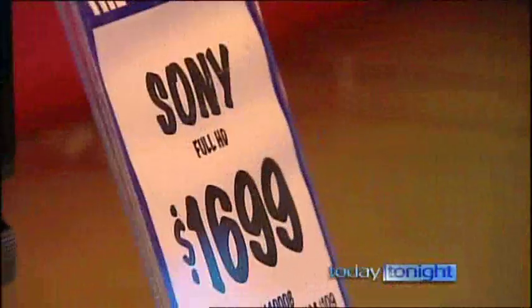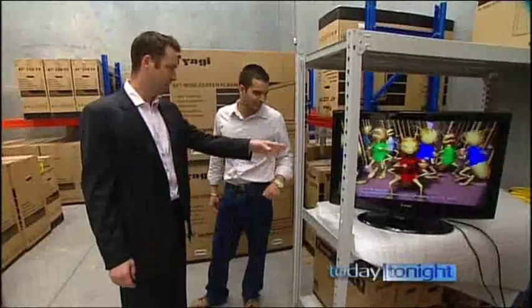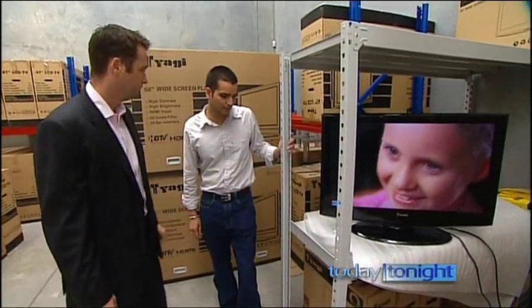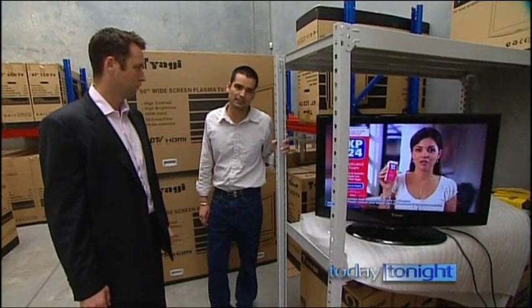Selling his range directly to customers via its website — no importers, agents and retailers fees. What's the benefit of buying from you? The benefit is cost savings because how we run our operation is all direct to customer based. We buy it direct from the factories. This is our 94 centimeter model. This one we are retailing at $795 and the comparable Samsung or LG you will be getting for about $1,200. There are enough educated consumers out there who know how to look through the specifications of the product and make the right choice.